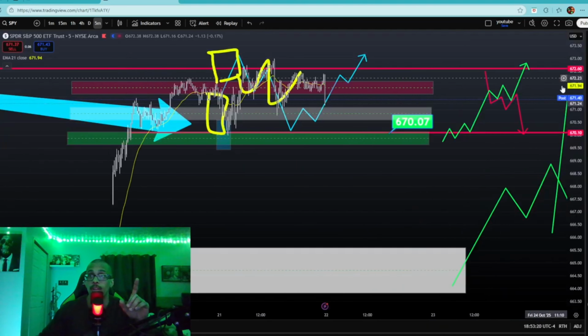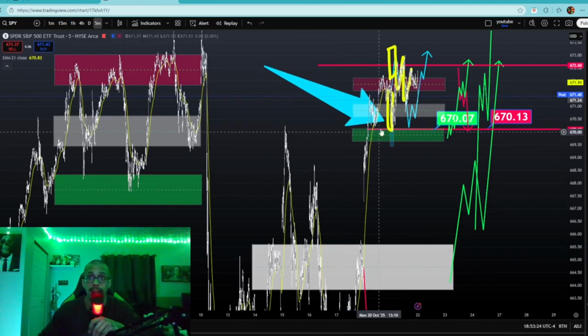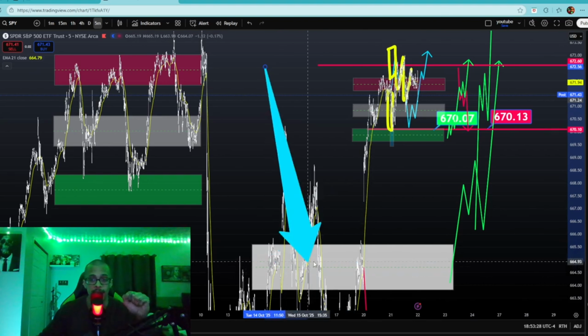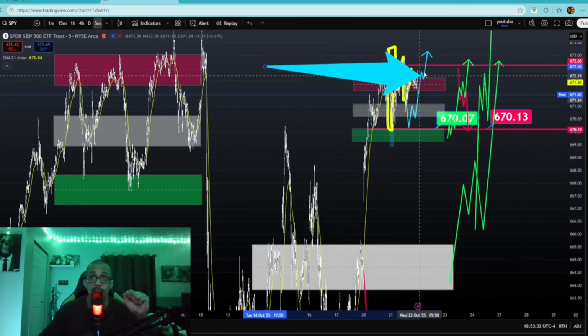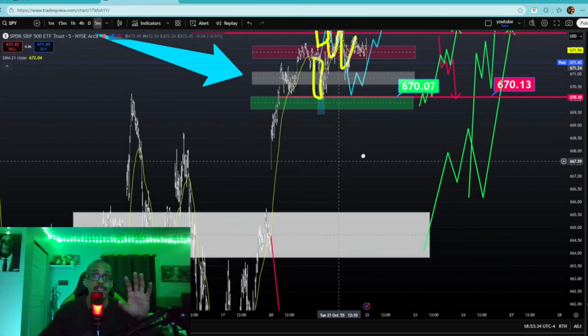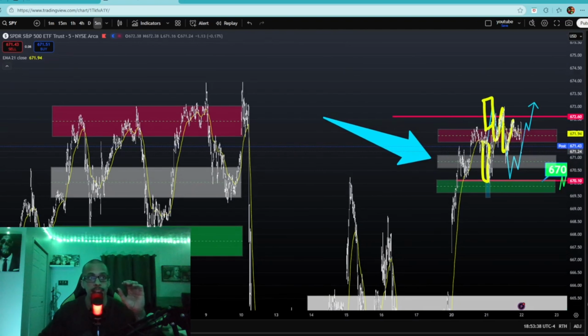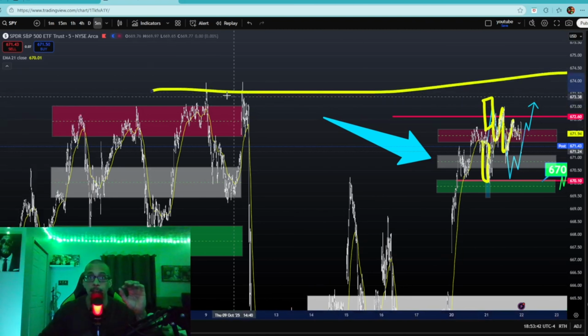All right, so in looking at this, the major concept I want you all to be aware of is the fact that it is sloppy, yes, and I will clean it up, but the central pivot right here is the range, okay? Now, from this range, we have broken out, and that's basically the major concept you need to be aware of. At this point, we have broken out. We're looking to retest this high right here, and we have yet to get to that point, okay?